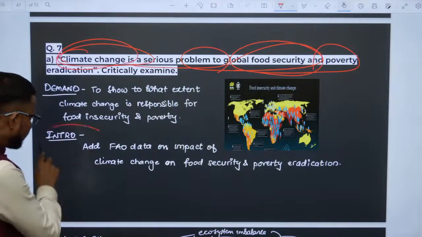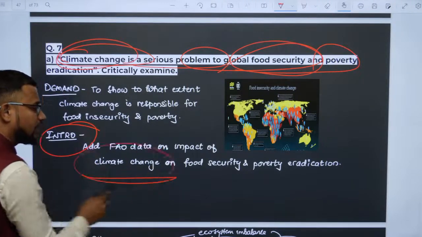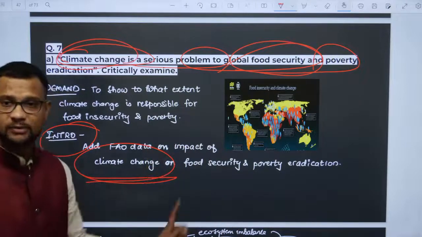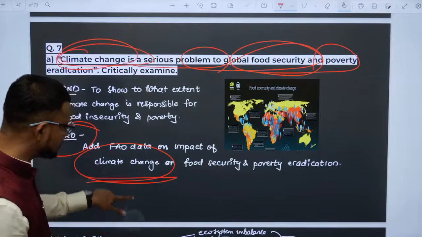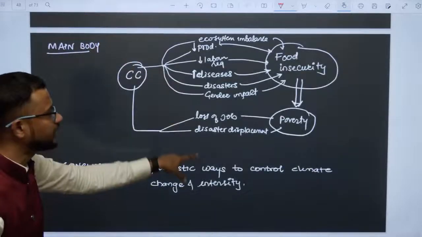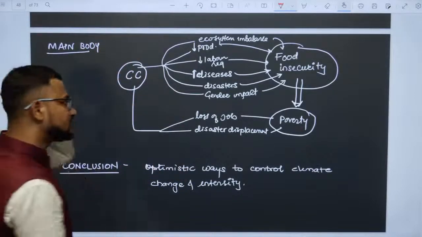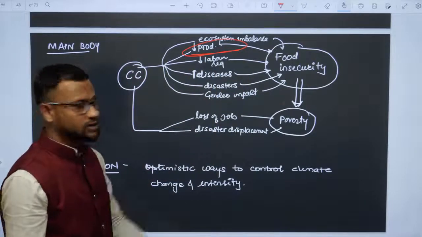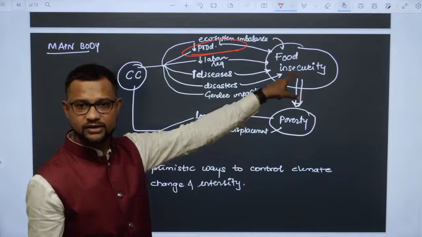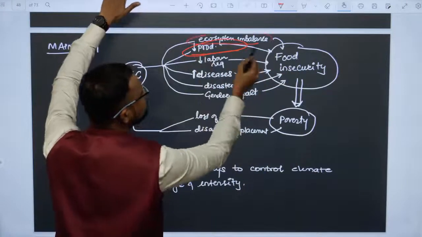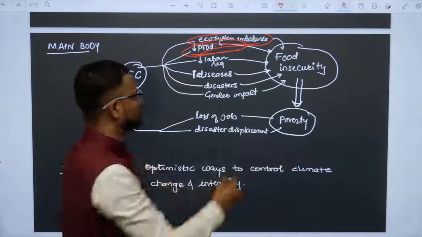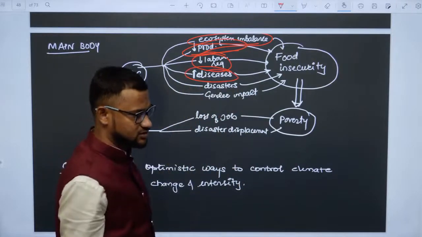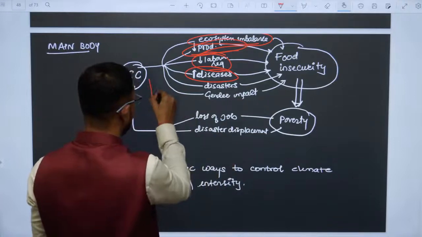So in the introduction, define climate change, because later you will not get the scope to define it. Define it in the sense of the various aspects you are going to write about. Climate change leads to a decline in agricultural productivity. Food insecurity and nutritional issues arise, or it leads to ecosystem imbalance, again causing food insecurity. Then the problem of labor and the increase in diseases; there is an IPCC report on this.